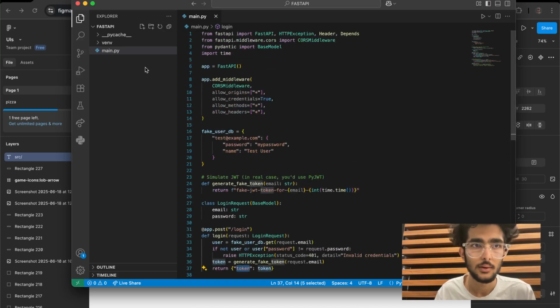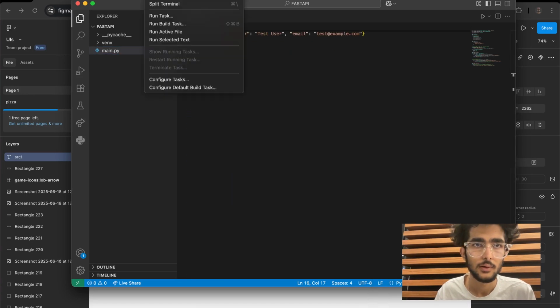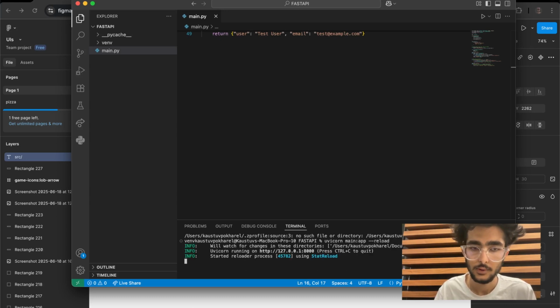That means somewhere this is still running. I'll create a new terminal and let's try it here. I'll delete this one. Let's run our server. Okay, it's running.